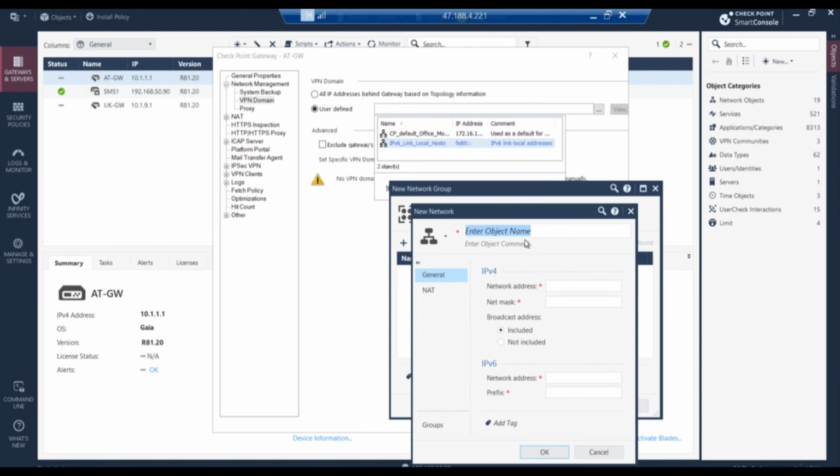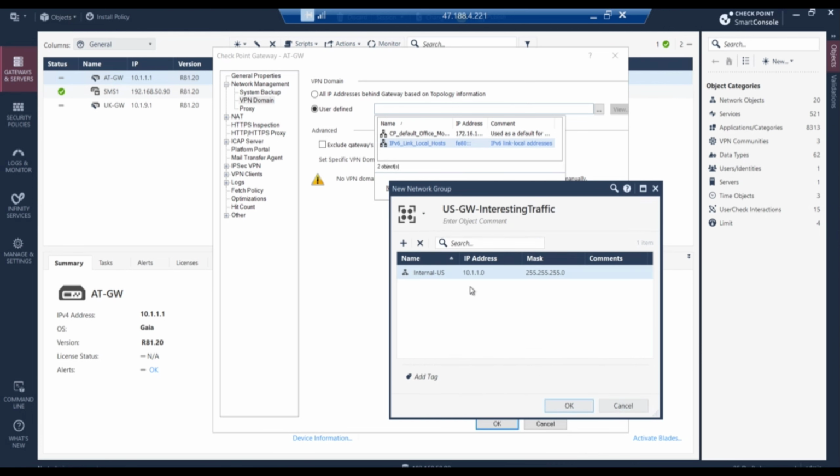So let's give it a name, internal US, and get 10.1.1.0, and the subnet is 255.255.255.0.